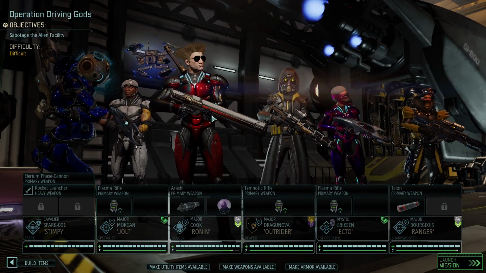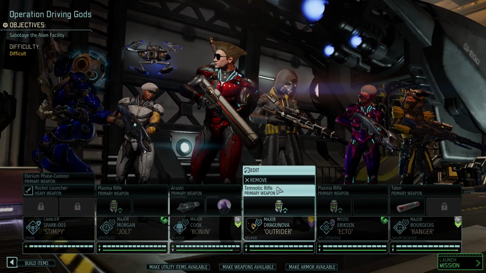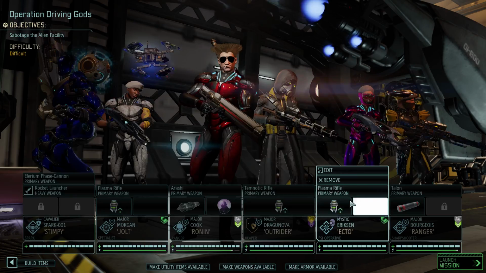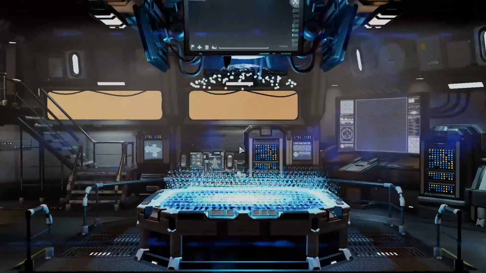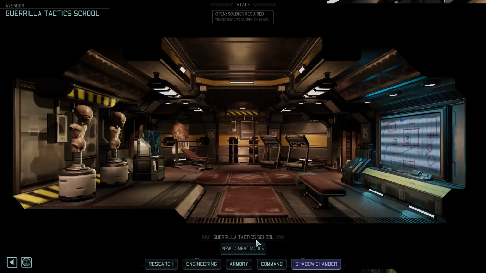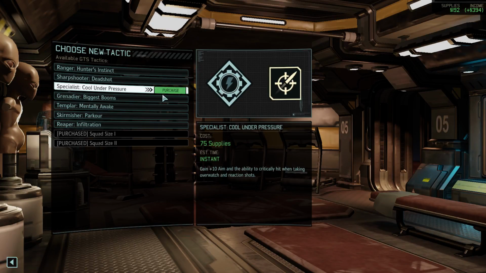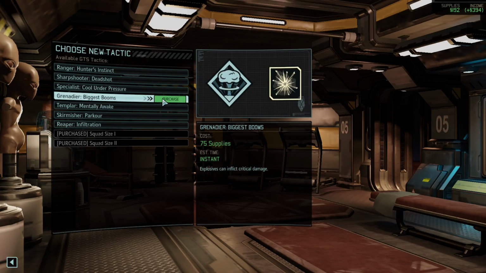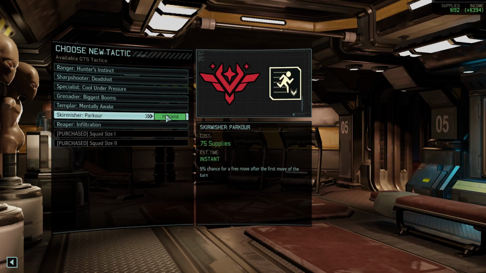There's just a few things I like to do first. Because I think I am going to actually take Ronin for this. I am going to take Grenadier, and 2 rocket launchers again are going to be so handy. So, I have supply for a change. And I've been neglecting my guerrilla tactics school so much, so we're going to try and get some upgrades. Biggest booms, explosives can do critical damage. They all cost 75 though, so I need to be mindful of what I take.